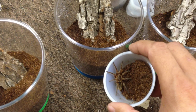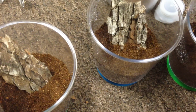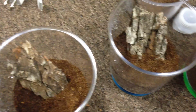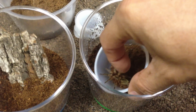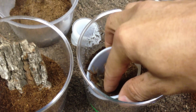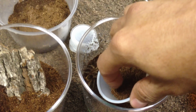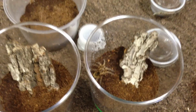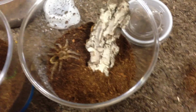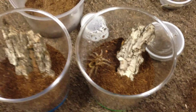As you can see, this one's already starting to kind of move around. So what I'll do is I'll just put the container in here. Oops, wrong side. And see if I can just push it out. So you can see their movement is just more jerky, and there we go. So that was pretty straightforward. Now it's in there in the new container.